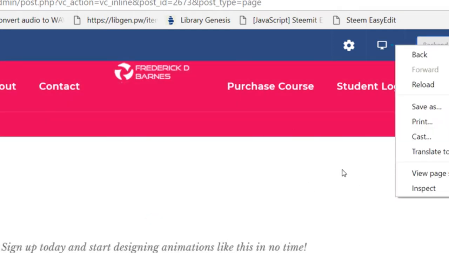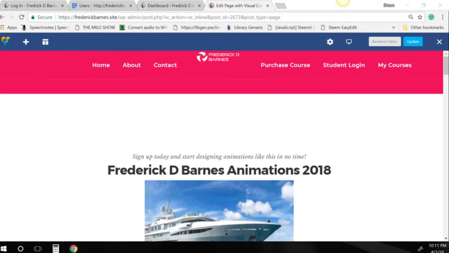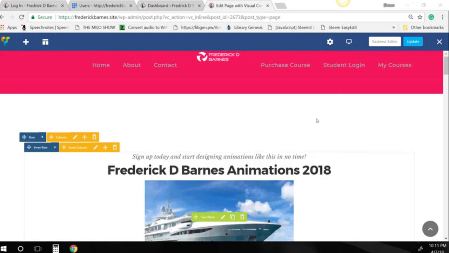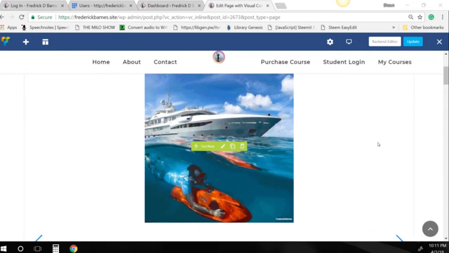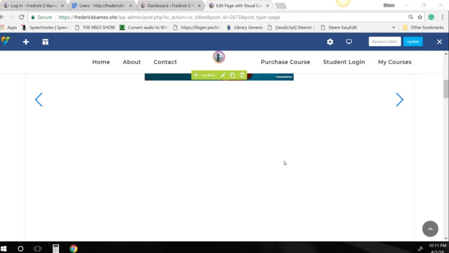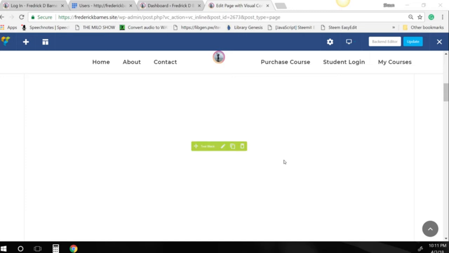Alright. Now we're in Visual Composer. Let me shrink it back down so you can see the entire page. Now, since I pressed that, this is layout. You'll know that the slider is now missing, and now we have this reel down here. You're going to notice some of the stuff is disengaged. That's because we're in editing mode, and it's taking away the CSS templates and the JavaScript templates that we normally use on this front page.